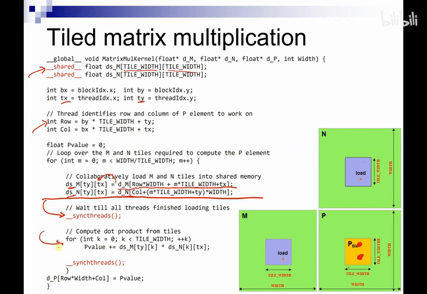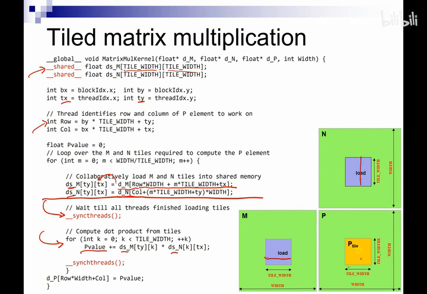Next, we're going to do the actual computation. Now we've got the data from these purple blocks loaded into shared memory, so we can do the accesses and the computation from shared memory. You can check that this code works correctly. Each thread is going to read from its respective row and column from shared memory, multiply and dot product them, and then add that into this p-value.